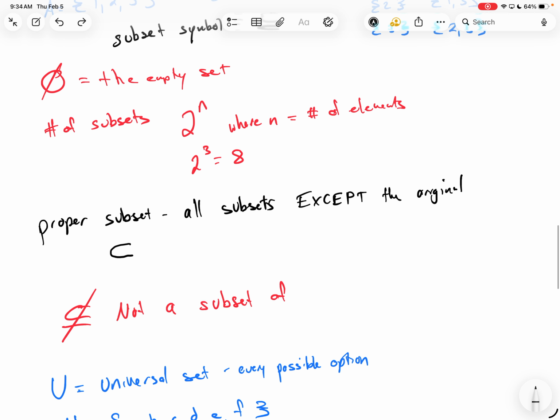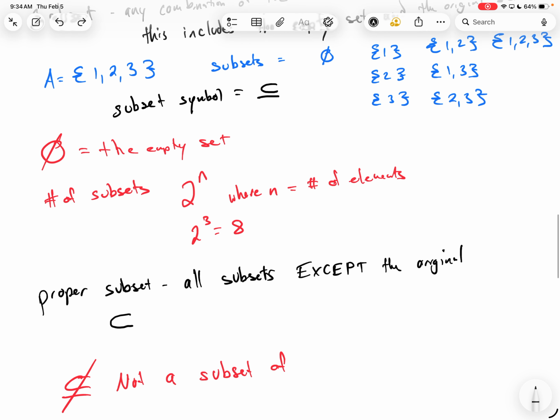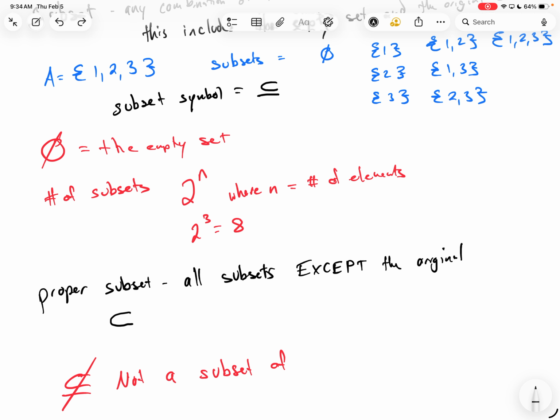Trying to think if there was anything right there. I'll scroll down just a tad. That symbol also has a line through it, which means it is not a subset of, okay? So anytime you have a line through it, it is. The only weird one is the empty set, where the circle with the line means the empty set, that is still a subset.